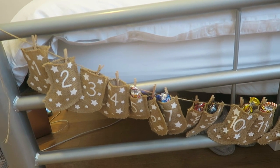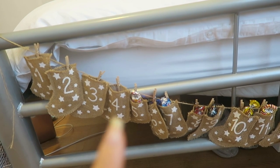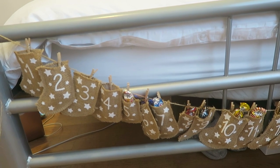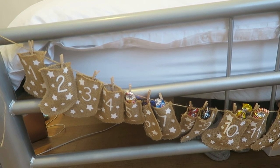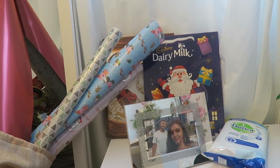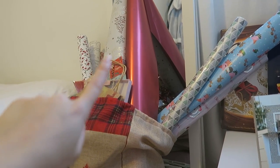I try to put one that Ryan likes and one that I like so we have one each, but obviously if we both like them we just pick whichever one we want on that day. It's currently the seventh so we've got a bit of catching up to do. Even though these look empty there's actually one chocolate in them because Ryan hasn't eaten his. Where we don't see each other every day, if he comes over once in the week he has seven chocolates to catch up on. For our actual advent calendars I've literally eaten like three and the same for Ryan.